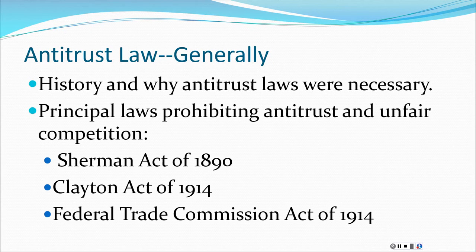The principal laws regarding antitrust at the federal level are the Sherman Act of 1890, and then the Clayton Act of 1914 and the Federal Trade Commission Act of 1914. It should be noted that the various states have their own antitrust laws, and we're going to note some of these later on when we deal with resale price maintenance, etc.